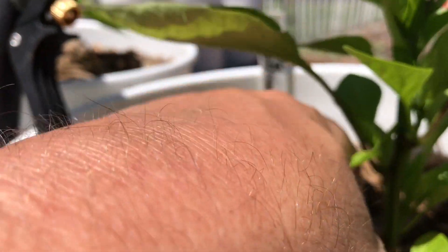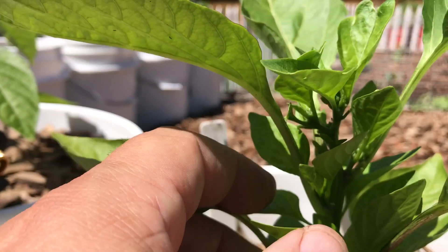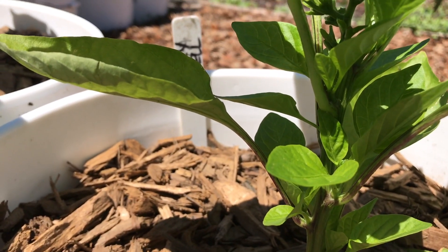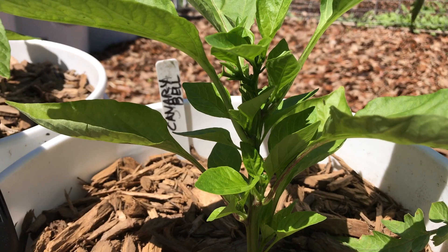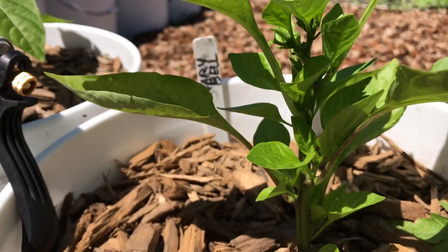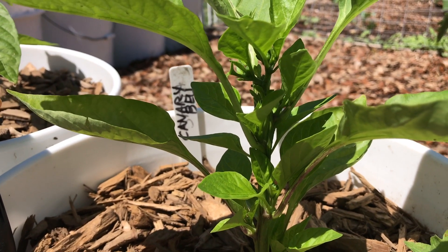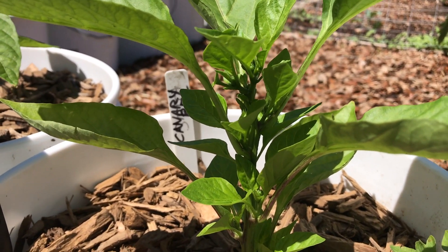You can see on this pepper plant that by pruning it, by snipping off that top set of leaves, that growing bud there, we've forced more growth out. All these little leaves come out of suckers. There's even fruit on that one coming in. These suckers are actually fruiting branches and should give us more fruit than if we'd simply let it grow straight up. These leaf branches don't produce any fruit — it's the suckers that come up and branch out. By pinching the top, you're redirecting the energy of the plant to these side growths rather than letting the plant direct all its energy and growth hormone to the tip of the main stalk. So that's the idea and we'll see if it actually produces more fruit.